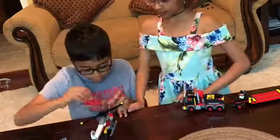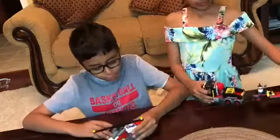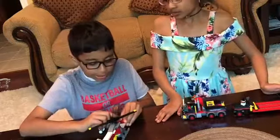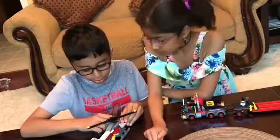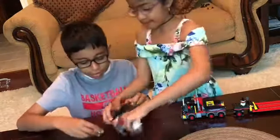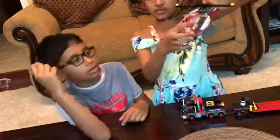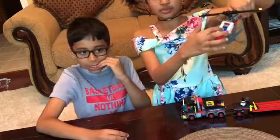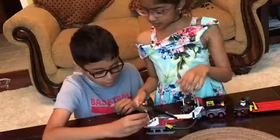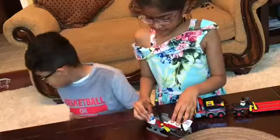Okay, so here's the helicopter. It has the same thing as this truck. It has one seat, and there's also some of the walking stick that you could see. That's not a walking stick, that's the remote control. Yeah, that's the remote control. And there's also the minifigure that you could put over here, and this is actually cool too, because you can close it on it. And that's where you put the minifigure, and you can open it, close it to get in. So why don't you just put the minifigure in there? Here, he needs to be sitting down.